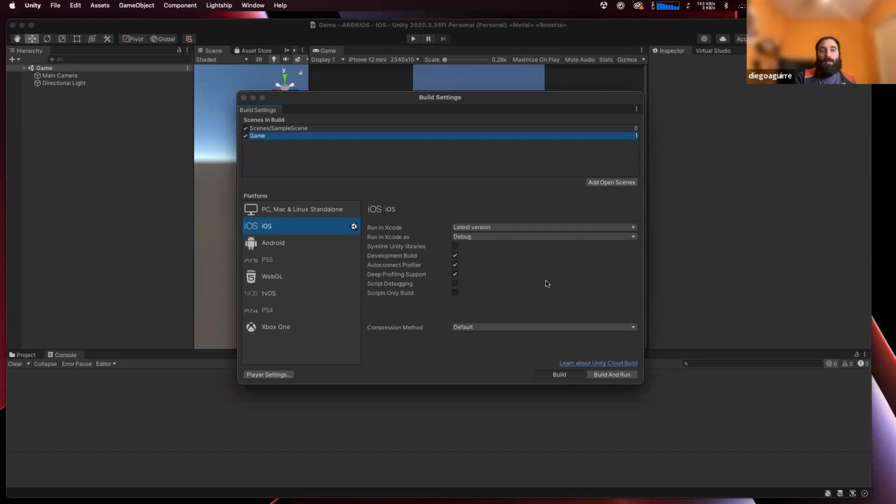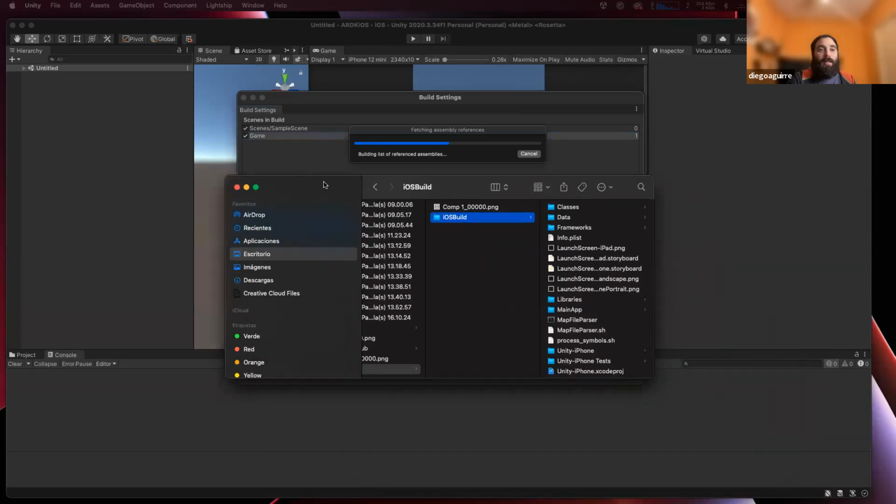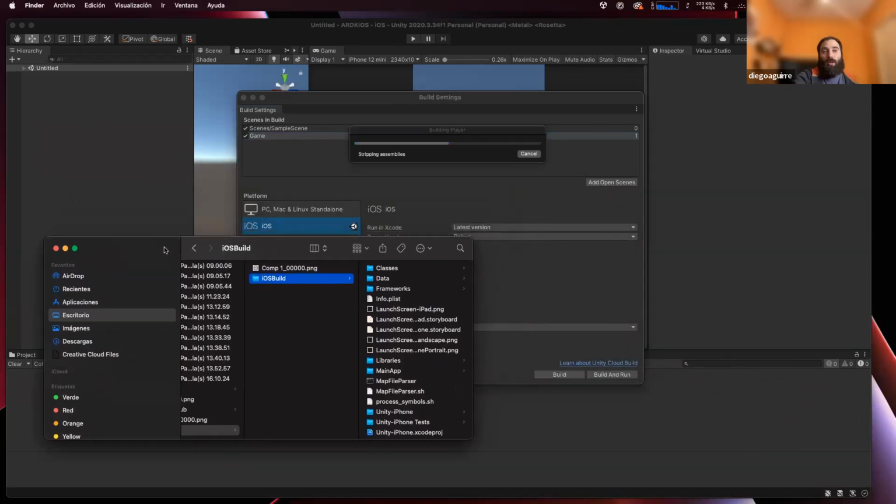That's the append. Once you finish the build, you need to open Xcode, so I hope all you Mac users have Xcode.